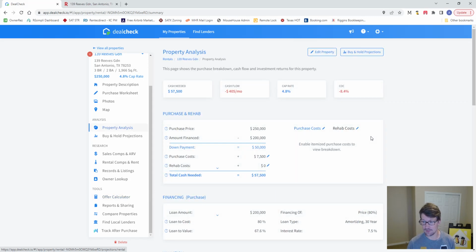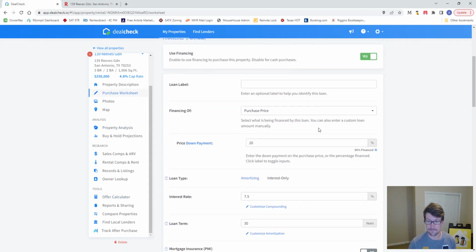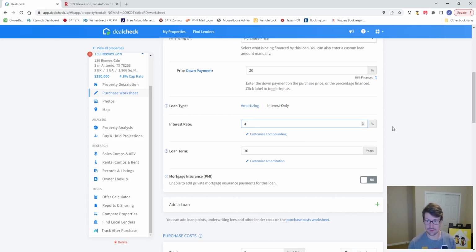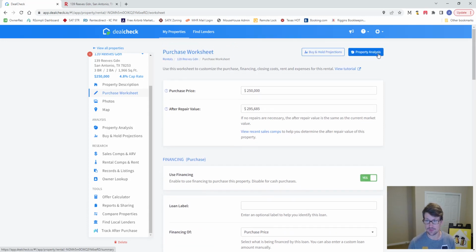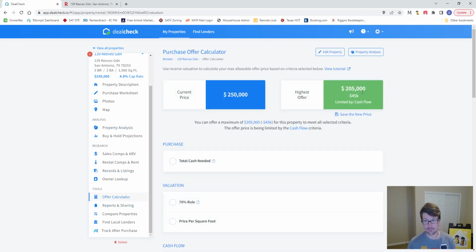Now look at the impact that the interest rate has on that. If I go back to edit the property, and let's say that's what interest rates were a year ago, it's pretty easy to get 4.5 as an investor. Ooh, now it gets actually pretty close. So what does my offer have to be now? 205. There's a $55,000 difference in the two offers. I can pay 205 and meet my target, but with a 7.5% interest rate, I was only able to pay 150.